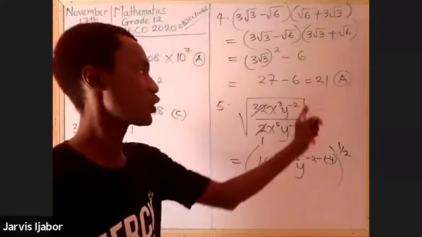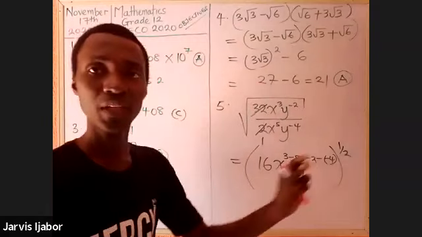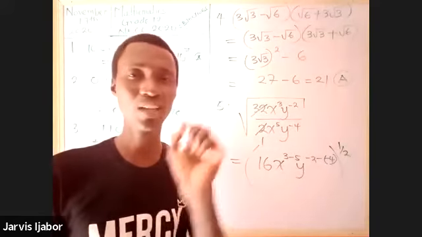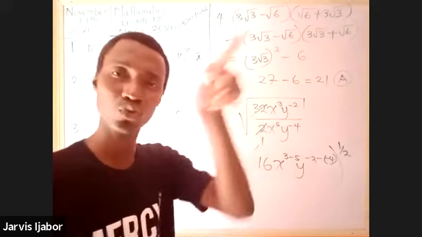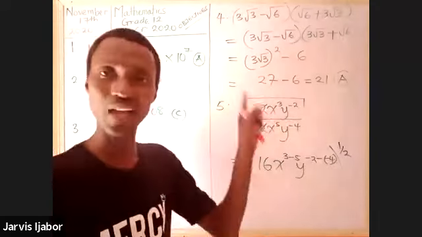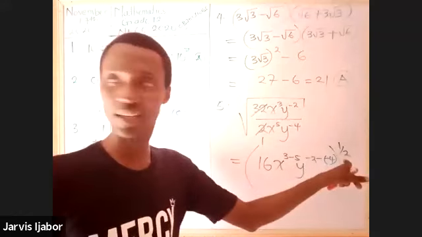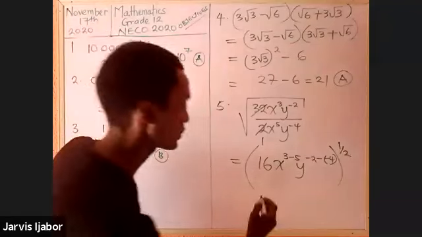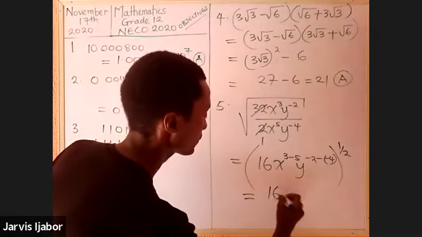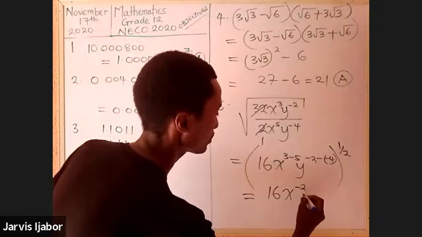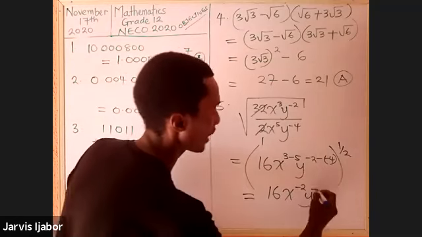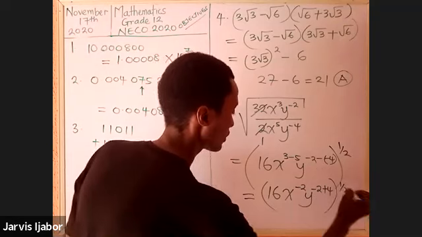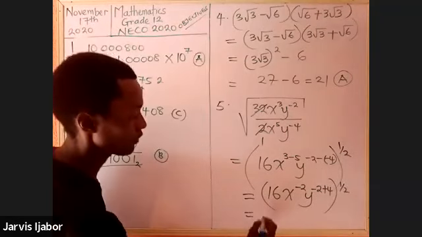I hope you know where the 1/2 is coming from. When I write the root sign, the index interpretation is 1/2. The concept of fractional index is a concept of roots. So anytime you see a root sign, it suggests fractional index. I always encourage my students to keep it this way because it's really easier to attend to. And that will give me what? 16 x raised to the power of minus 2. y raised to the power of minus 2 plus 4. I have to take that gradually so that students who may not be very comfortable with that can follow.